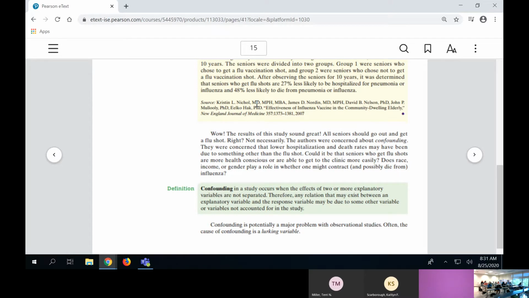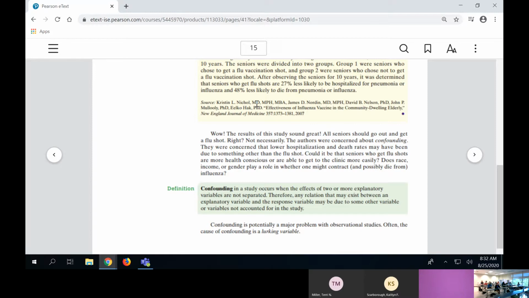Can anybody think of it? Well, when do you go swimming? What season? And when do you go hiking? Summer. Some spring and summer. You can say spring and summer. In other words, the season is the lurking variable that confounds the death rate of drowning and Rocky Mountain spotted fever. Because the more you're outside, the more you're prone to be around those two things.